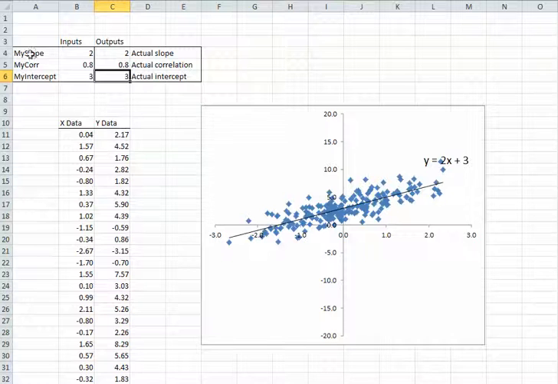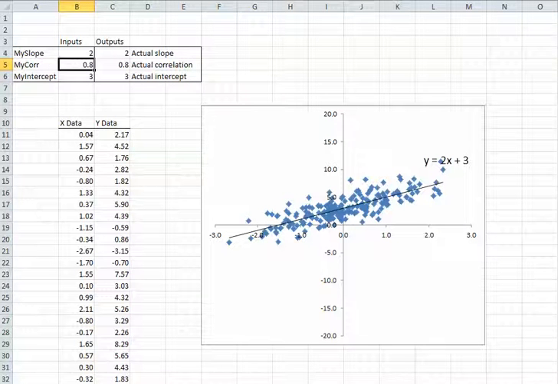All right, now in the spreadsheet, I actually have the ability to go in and change the data by controlling what I want the correlation to be. So these are my inputs. What really matters is the output. What does Excel say the correlations are? But I can vary the correlation.